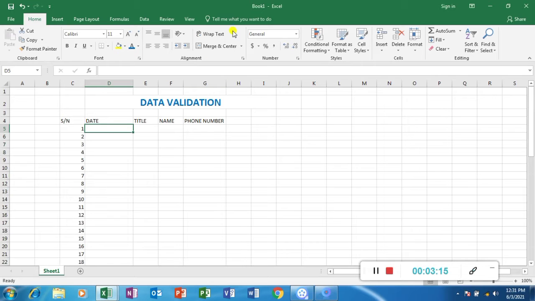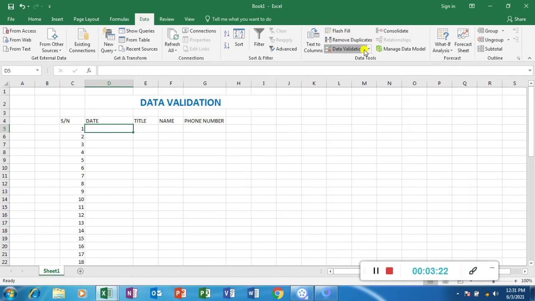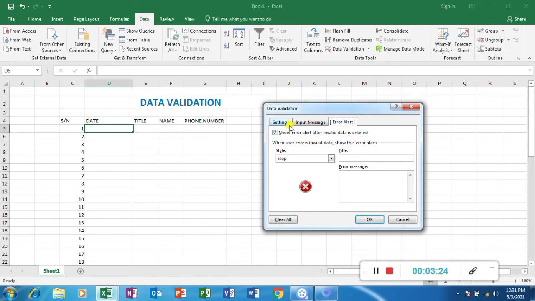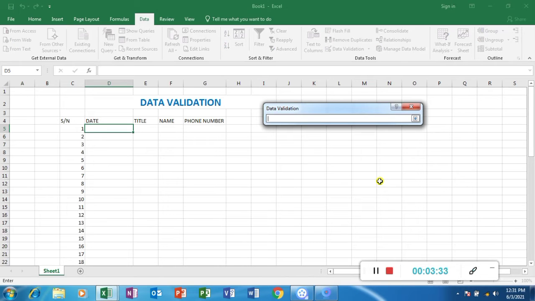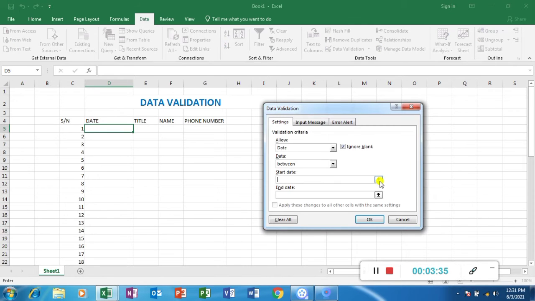Now dates. You can choose data validation for dates too. For dates, choose dates between a start date, let's say January 1, to December 31.